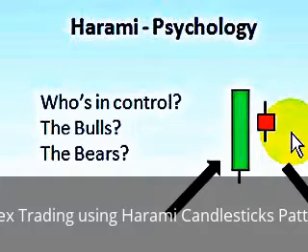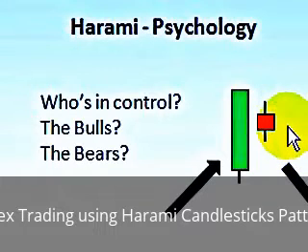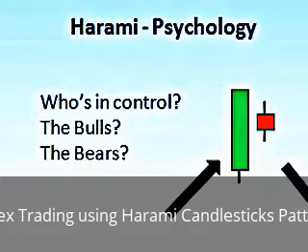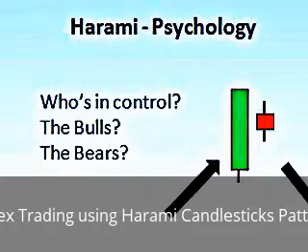However, the narrow range of the candle here shows us that neither party was overly dominant. Like the doji we discussed in the last video, the presence of this inside candle after the first bullish candle represents indecision. And as we know, this indecision could be a precursor to either a change to sideways congestion or a complete reversal of the trend.